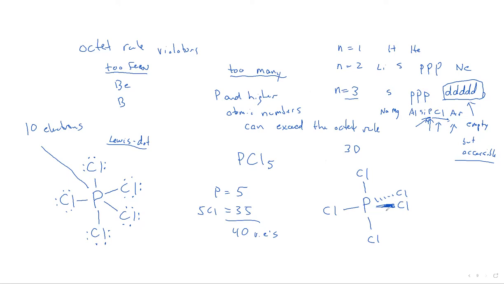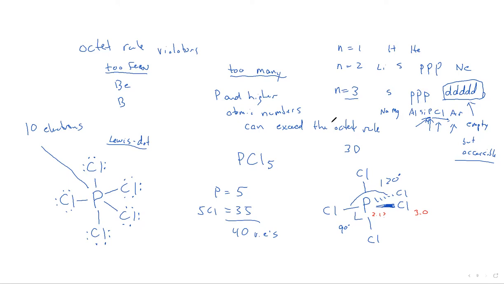These two are 120, those are 120, and then these are 90. So this one has 2 bond angles. And then chlorine is a lot more electronegative than phosphorus. I don't know the numbers off the top of my head. Chlorine, I think, is 3.0. What is phosphorus? I could guess, maybe it's 2.1. I'm not sure. That's a guess. But chlorine is a lot more electronegative than phosphorus.